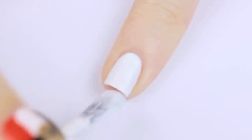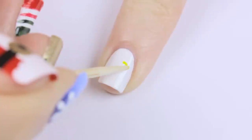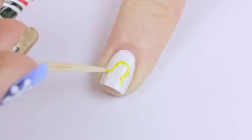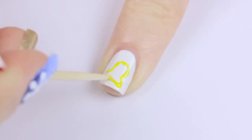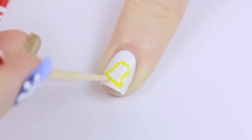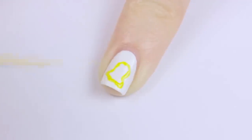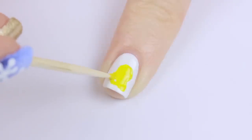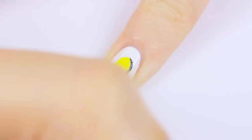Begin by painting your nail white. Then use a toothpick and a yellow polish to draw the shape of a bell. Make sure the white polish is completely dried so you don't scrape up the white polish with the toothpick. Once you're finished the outline, fill it in. Again, I like to use a stippling motion when using toothpicks.